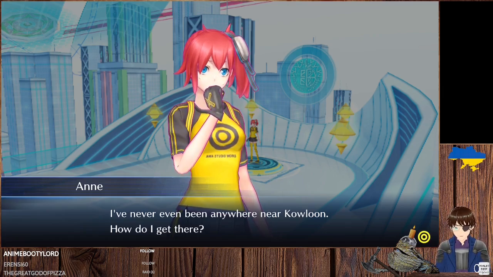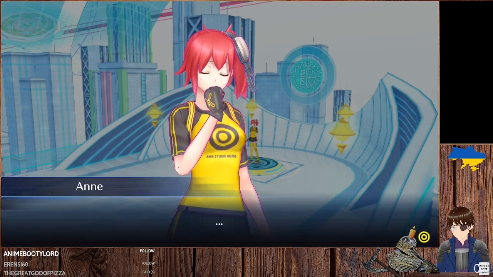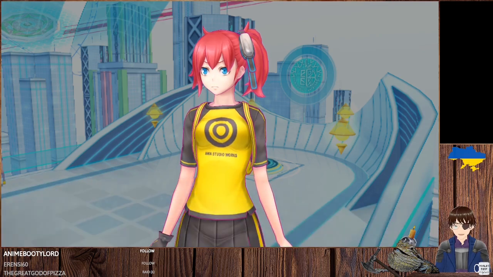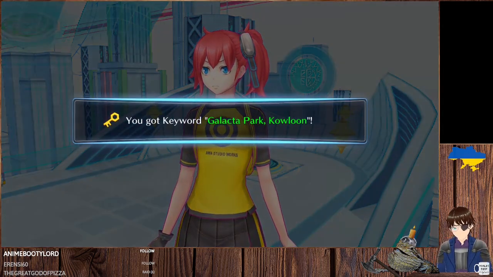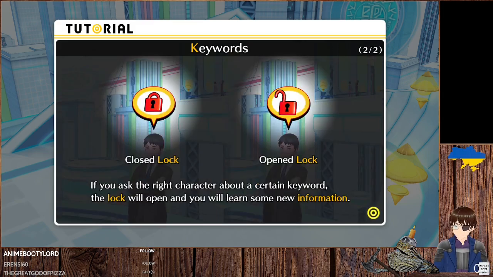I've never even been anywhere near Kowloon. How do I get there? There might be someone here who knows how to get to Galacta Park in Kowloon. I'd better ask around. Okay, keywords. During conversations, you will hear keywords. Keywords will mark characters with a lock icon. This means that you can ask the character about keywords. If you ask the right character about a certain keyword, the lock will open and you will learn some new information.